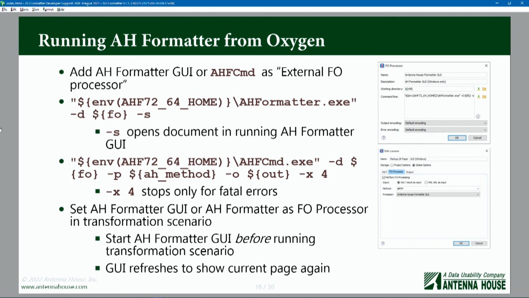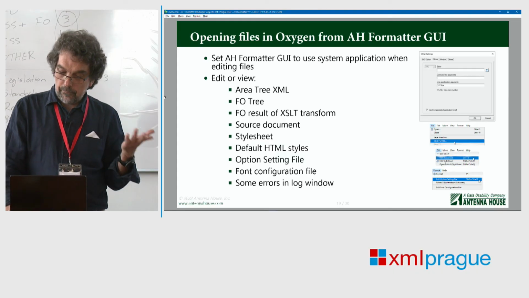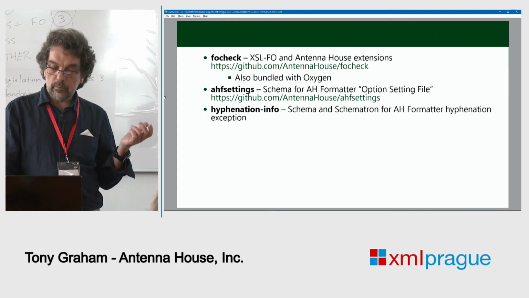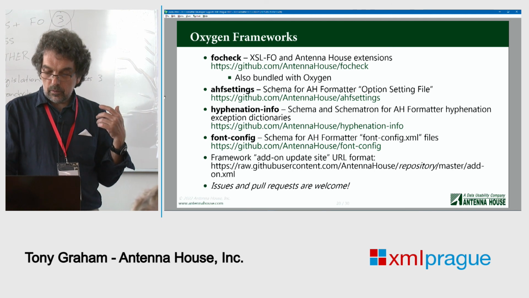So you can work on your XML and your style sheet, run the transformation, and the GUI will reload at the last page you're looking at. You can see if you made any difference and so forth. Personally, I find it convenient when developing style sheets. But basically, I've covered that you can open many files from the AH Formatter GUI.